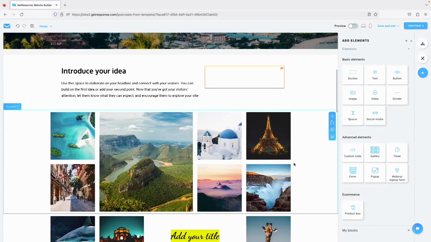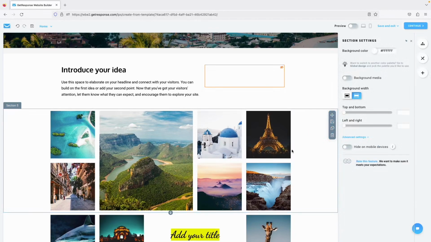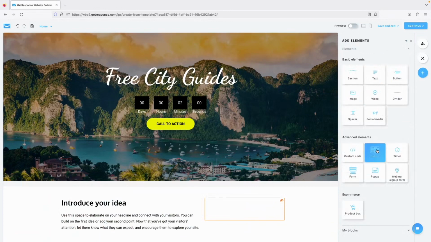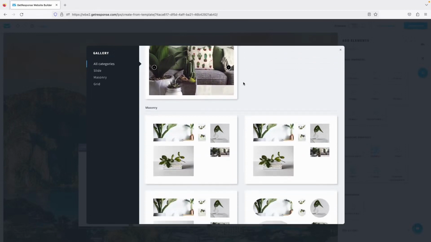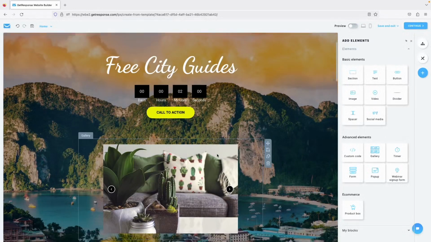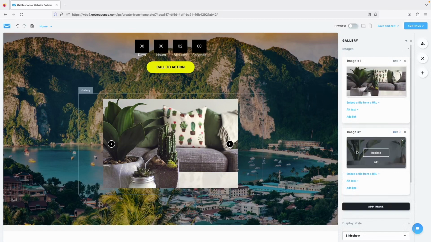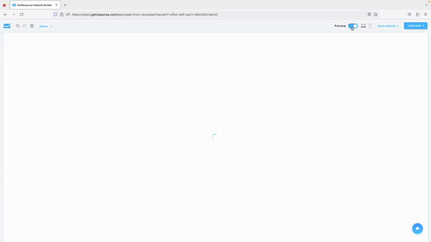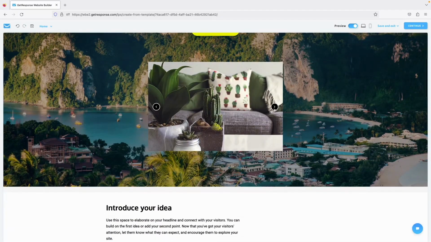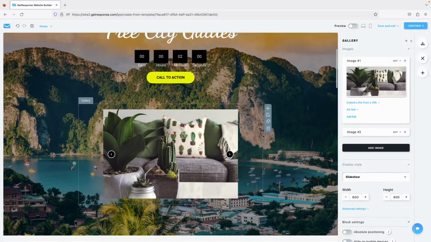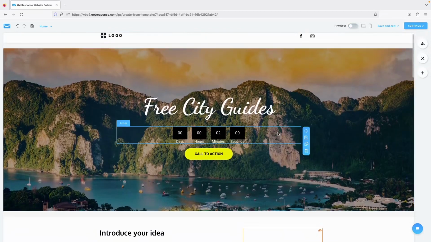You can even add a gallery too. And if I'm not mistaken, yes, this is a gallery with different images added, and just for the sake of experimentation, we can add it right here. This is also the type of gallery that you can go through and move around. If we add image 1 and image 2, you can change them. And if I go quickly to preview, so now you know where to preview as well, you will see that we can change the images. Let's go back and delete this.